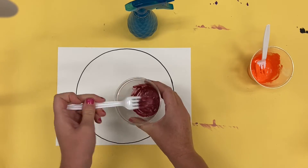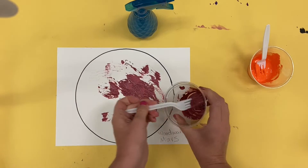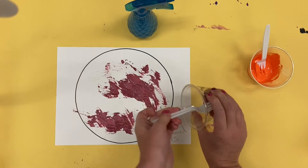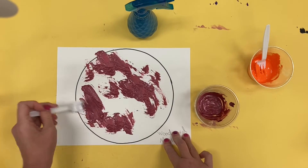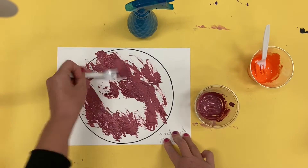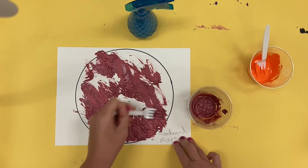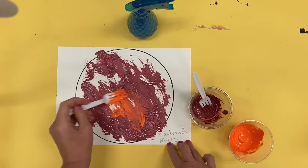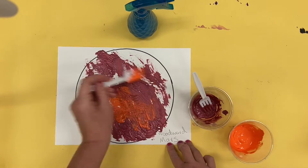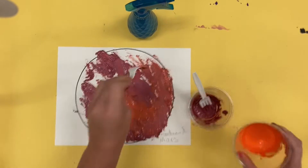That's looking pretty good. Now we're going to paint with the forks and I'm going to very sloppily apply the paint inside of the circle. It is okay if some of the paint goes outside of the circle, because then when we go to cut it out you won't have any white spots left around your edges. I am going to do my second color — I'm not going to mix them in completely but I do want them to overlap a little bit.